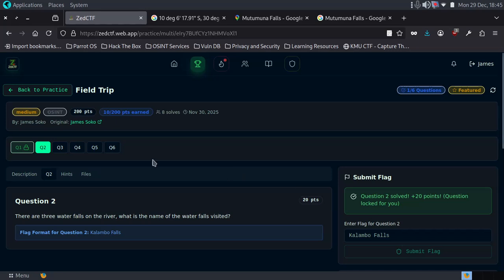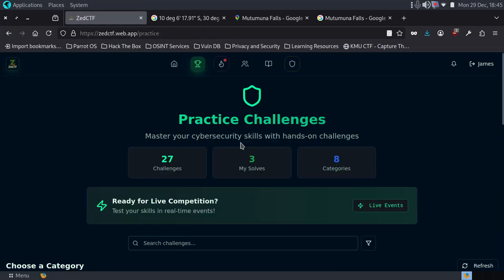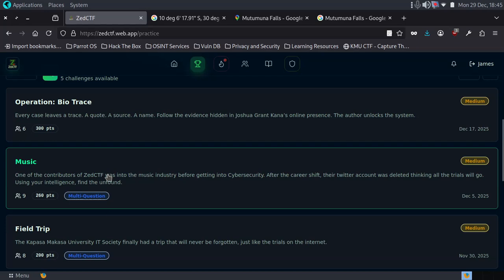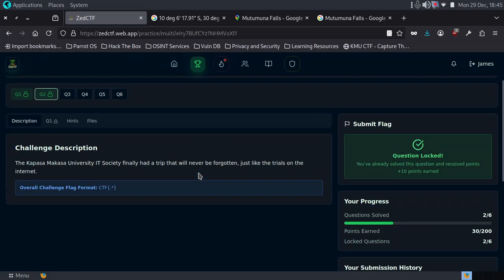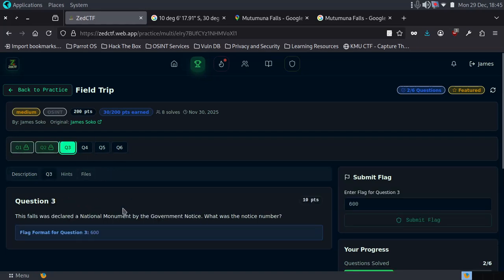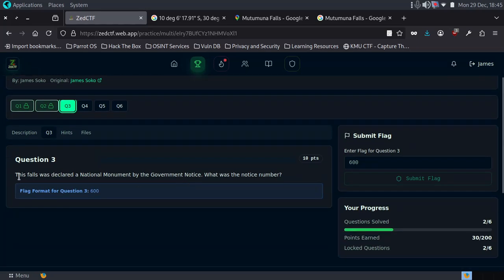So we can see that the question is actually simple if you just take your time. Mutumuna Falls is correct. Then we try the third question: this falls was declared a national monument by government notice. What was the notice number?